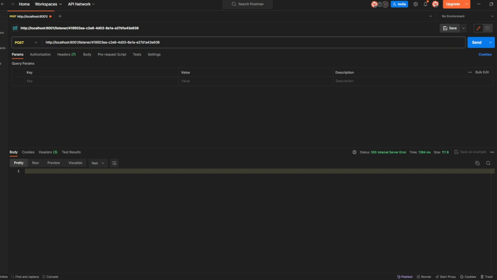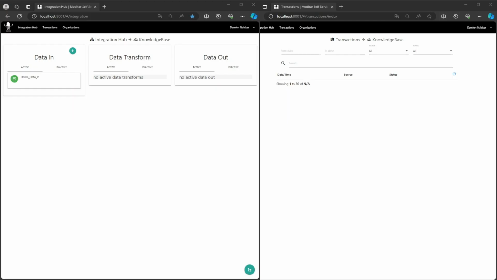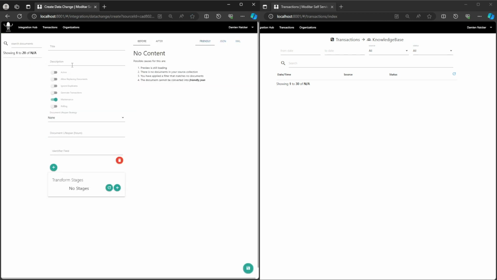Now let's go back to our Utopia, and as we can see, we're checking once more, there aren't any documents in our data in.